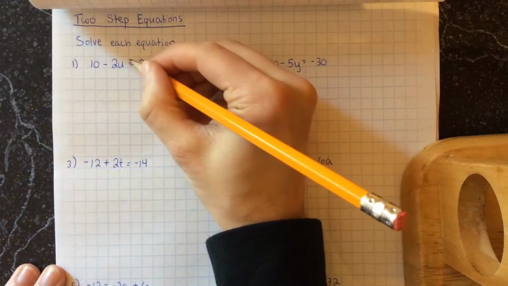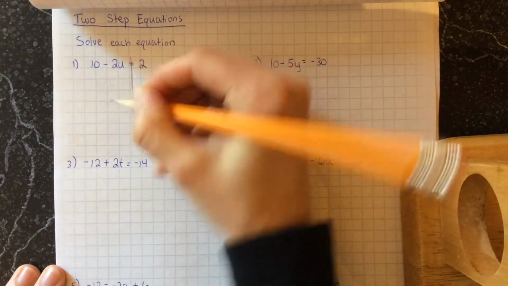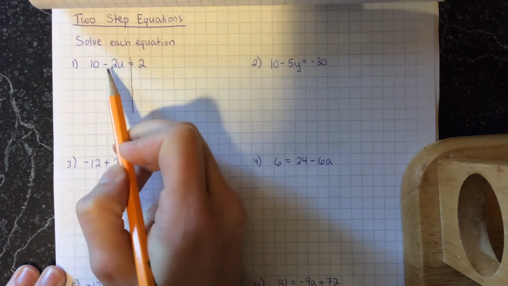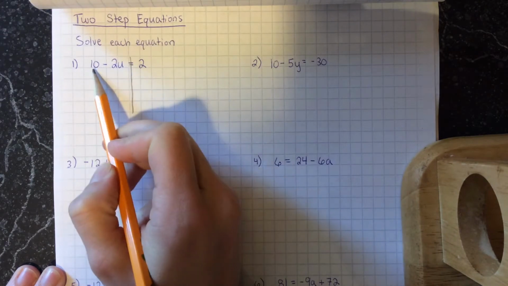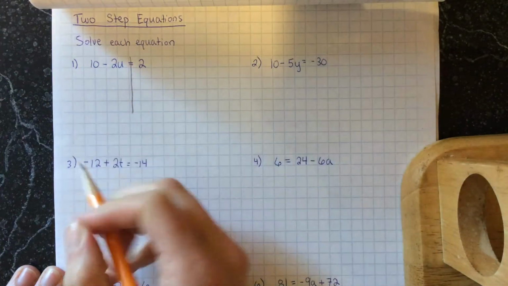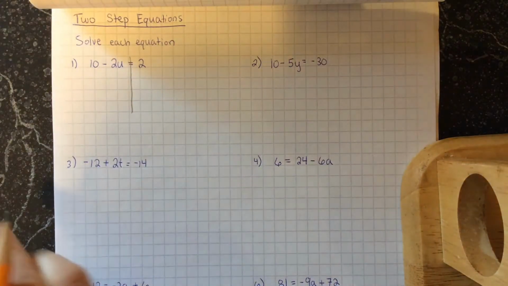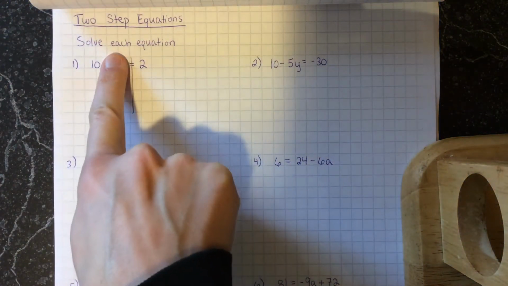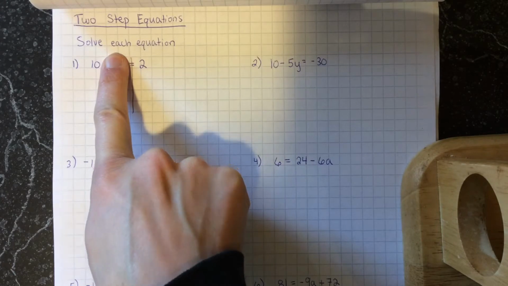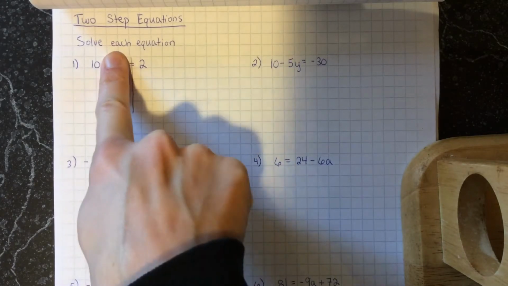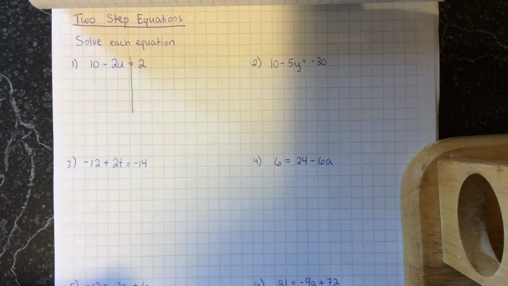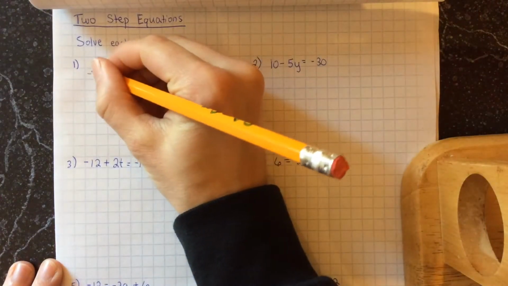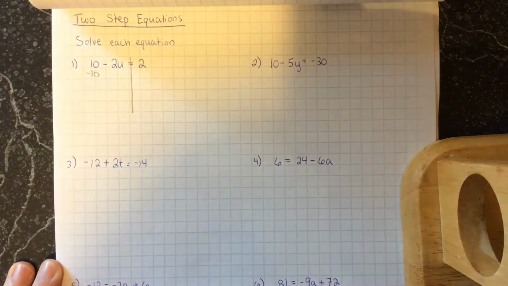So the last thing that happened, because of order of operations, was adding 10. In order of operations, we would have multiplied first and then added 10. So we need to undo that plus 10 first. An easy way to do this is to take your finger and cover up the entire term with the variable. The minus gets covered up as well. What's left is a positive 10. The opposite of a positive 10 is a negative 10, or minus 10.